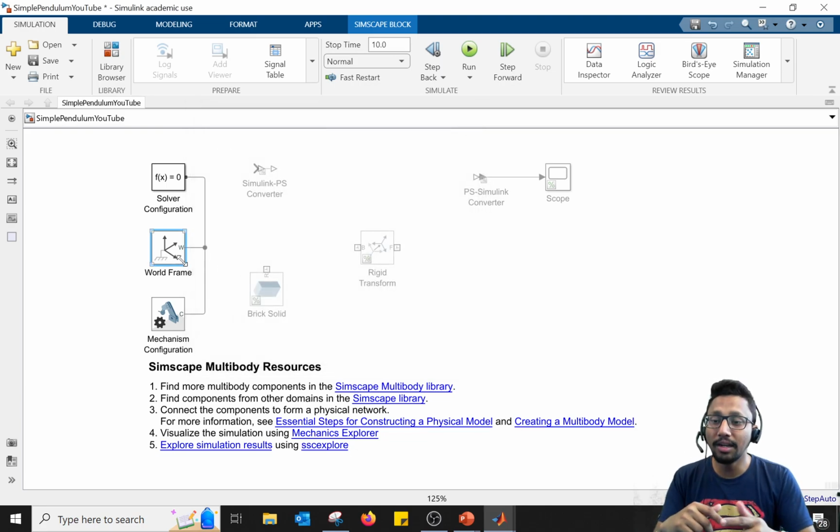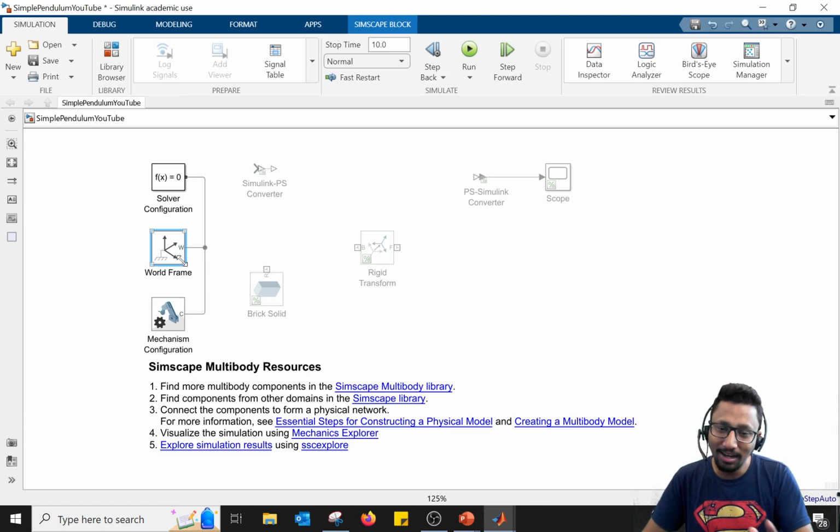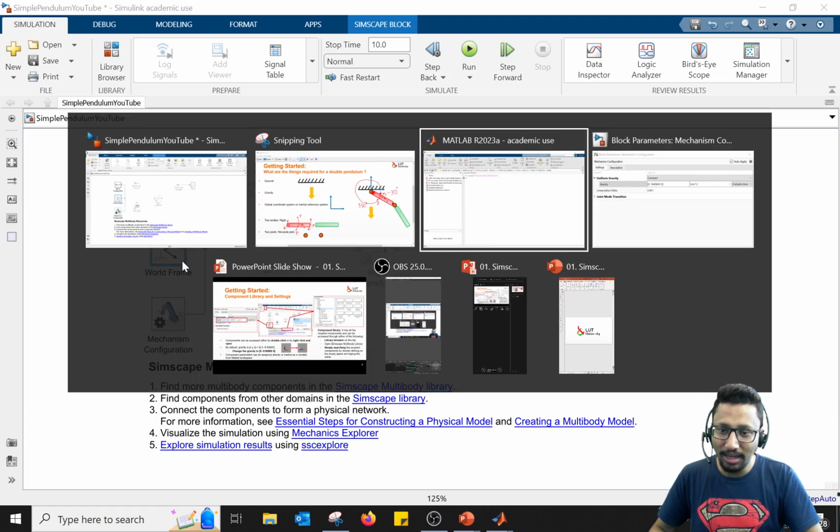World frame already takes care of the ground and the global coordinate system or the inertial coordinate system. So you don't need to do anything in that regard. So by default, three things are already taken care of, which is ground, gravity, and inertial coordinate system, right? All we need to do is model bodies and joints. So let's see how we can do that.